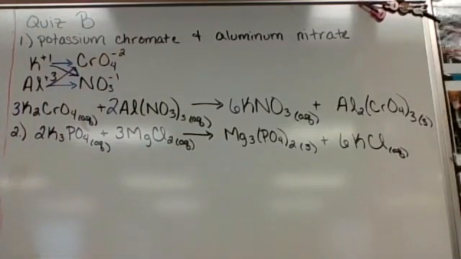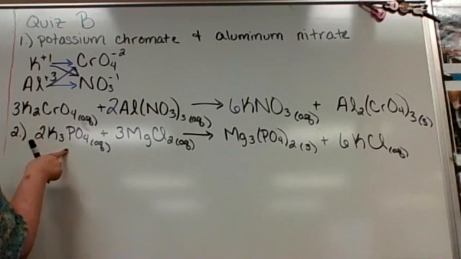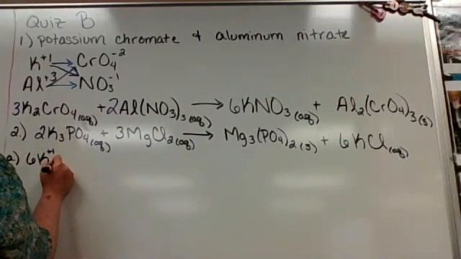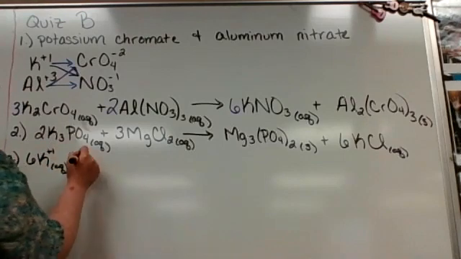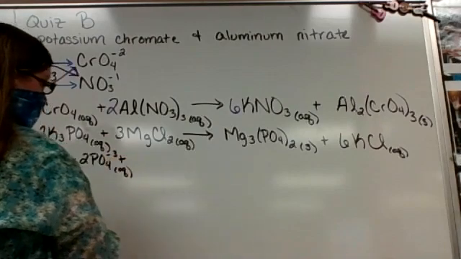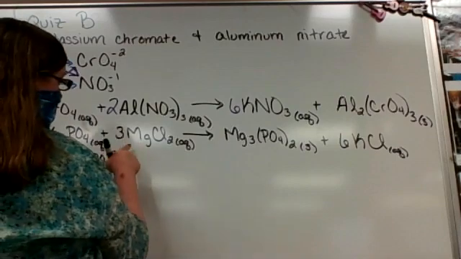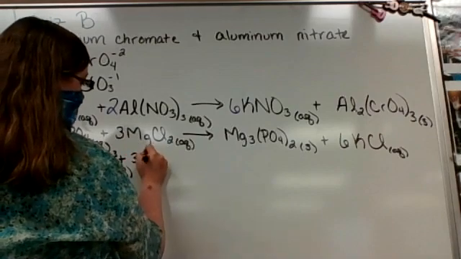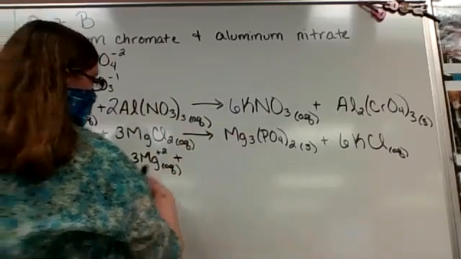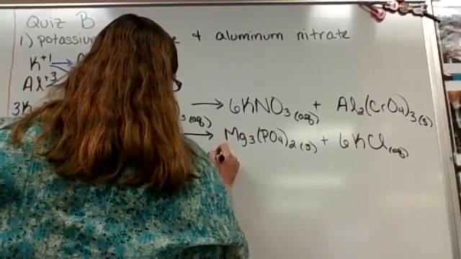All right. What do we do? Yes. Split up the aqueous. How does the 2K3PO4 split up? 6K. You kick out the subscript and multiply the subscript by the coefficient, and that's your coefficient in the net ionic equation. So 6K plus 1 aqueous plus 2PO4 minus 3 aqueous plus we have to split this up, right, because it's aqueous. So we get 3Mg plus 2 aqueous. And yes, we take the subscript and multiply it by the coefficient. That gives your coefficient in the net ionic equation. So this is going to be 6Cl minus 1 aqueous.